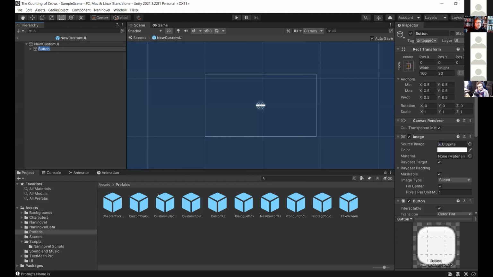But you definitely don't want to mess with the default prefabs in NaniNovel. You don't want to go into the same system because there could be compiling errors. It's better just to create another copy of it and edit it, and then just tell the system to bring up that custom UI, like in the script that I showed.